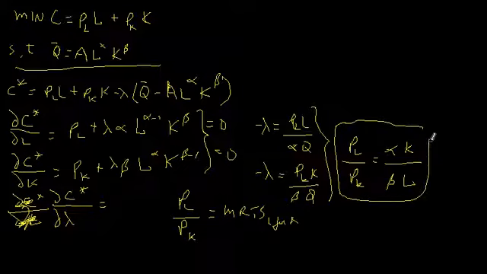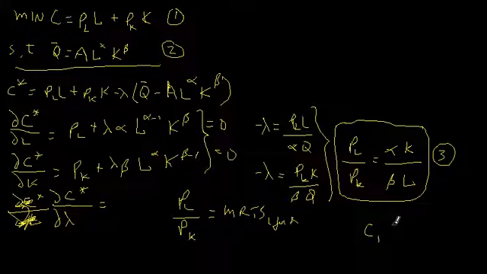Now this is pretty dull stuff, you would think, but what we have here now is three equations and three unknowns. We have the definition of cost, we have the production function, and we have the rule for choosing the cost minimizing amounts of the inputs. And there are three unknowns, C, K, and L.